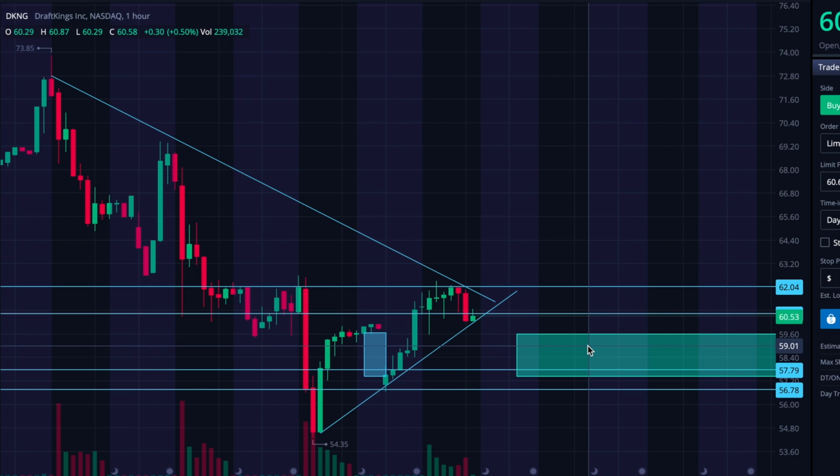And the factors, just to be clear, as you all are trying to figure out how to do some of these things on your own, I'm looking at this downward trend line of the lower highs, and then this trend line of the higher lows. And those are coming to an intersection, and it's going to push this price one way or another. The reason that I think it's going to go down is because I think it's coming down to fill this gap. There's this big gap that was left in the price action overnight, and I think that that's what is keeping it suppressed today and pulling it back down. And this box just covers the area of that gap.